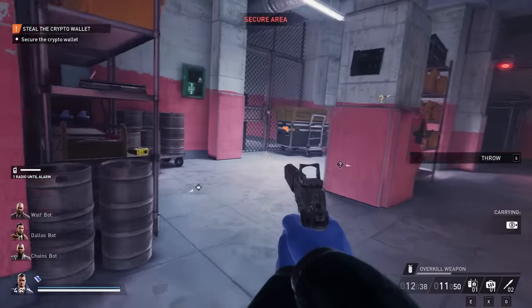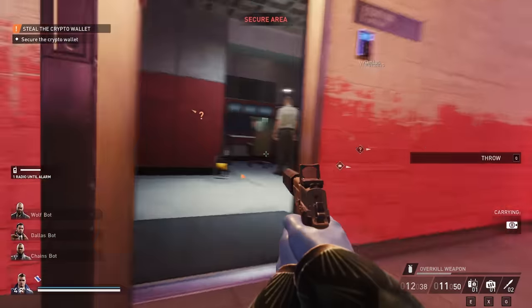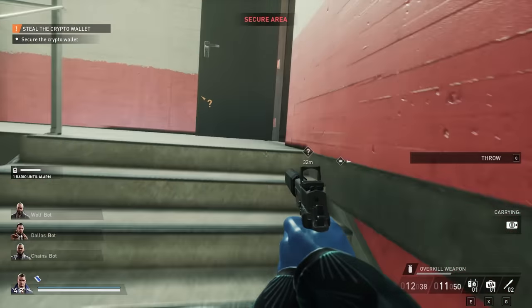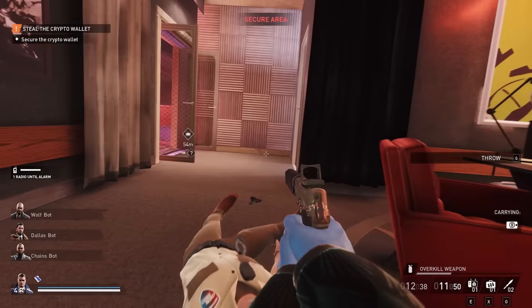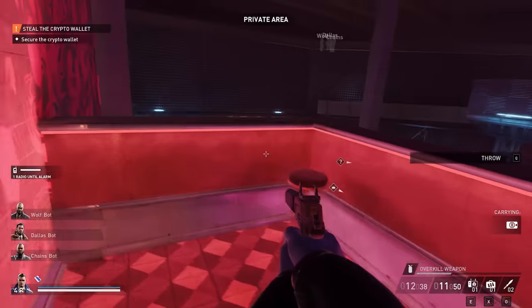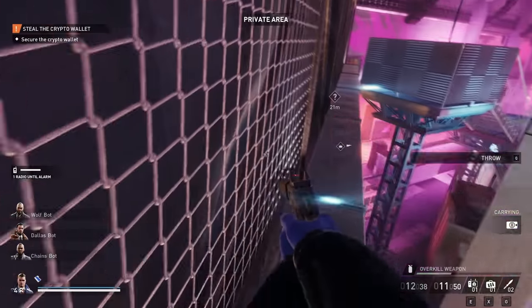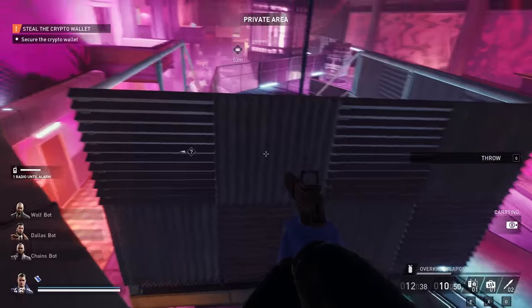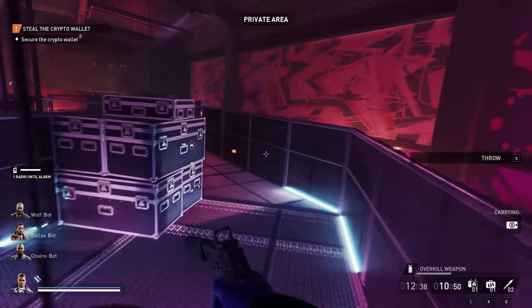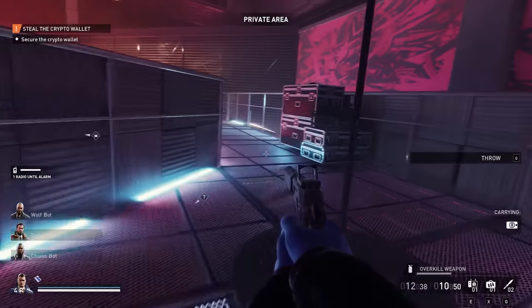I got the bad spawn for it, so this is going to take a little more time than if it was on the same side I'm going towards. You don't necessarily have to take this route, but it is a little bit easier of a route to take if you do get this as the spawn. So you can also get it to spawn down there where you need to drop off the crypto wallet. But if you don't, you can go the way I'm going. Again, this is safer, but you don't actually have to go this way.